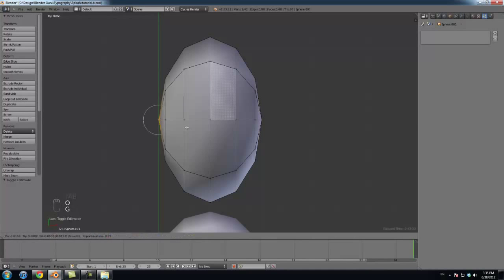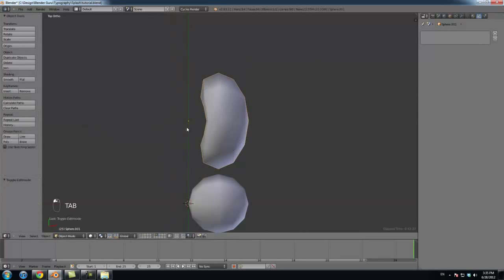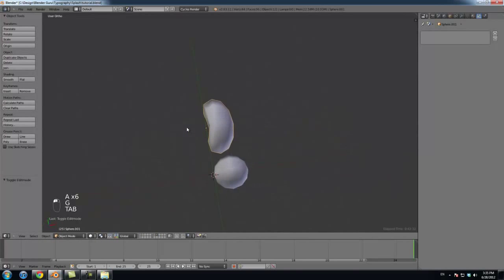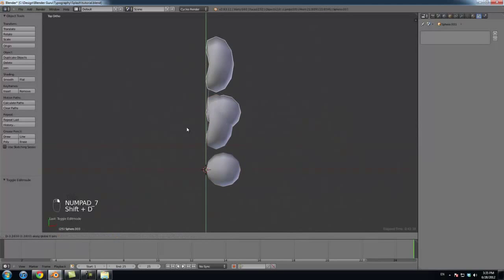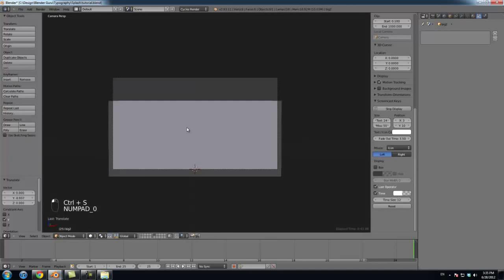So I'm just going to go into proportional editing mode here, and I'm just going to create one of those kind of jelly bean shaped bubbles, just like that. And that's going to make it look a little bit cooler. And then I'm going to duplicate both of those and create some smaller ones. Now for these ones here, I'm going to call this one here big 1, and then this one I'm going to call big 2. I'm not going to bother renaming those because I'll just show you why I did this, by the way.